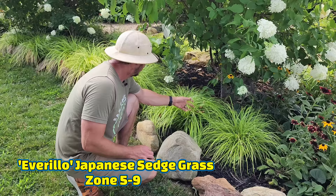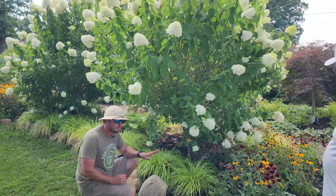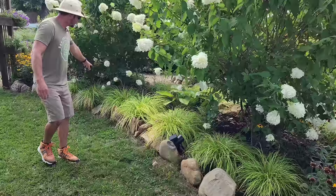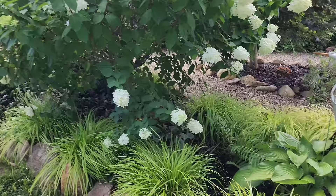I've got to show them this — another limelight tree, but where you have these grasses is perfectly placed. This is a sedge grass called Everillo. It has a lime green texture and William has these underplanted beneath this limelight tree. That's the perfect spot because they love a little bit of shade — they don't want to be in full sun all day, especially in our hot zone. You've got some other perennials that love shade back here too, like your ferns and this beautiful hosta.